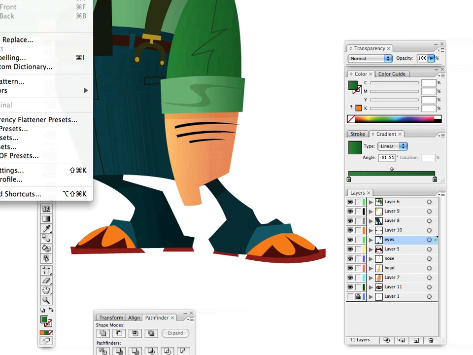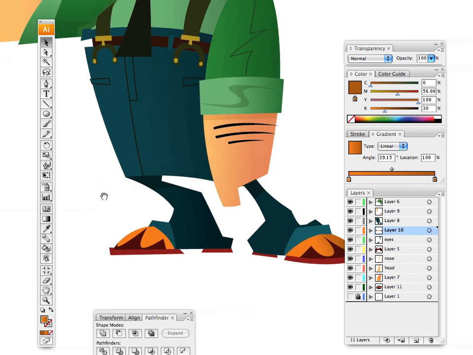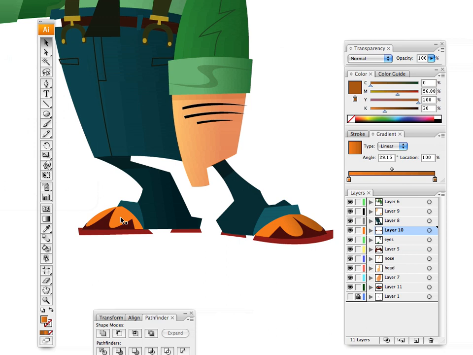Go edit. Redo. Okay. Select the shoe. You gotta be getting this by now. Drag down the color. Get rid of the old one. Drag it down again. Get rid of the other color, and just darken this color with the slider. So we're gonna go light to dark. There we go. And we'll do the same with this one. We'll just click on it, eyedropper select, and we'll go dark to light this way.